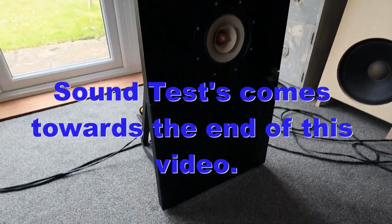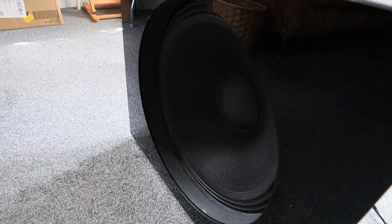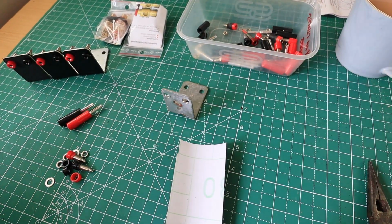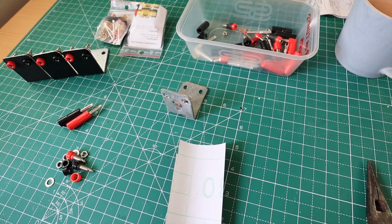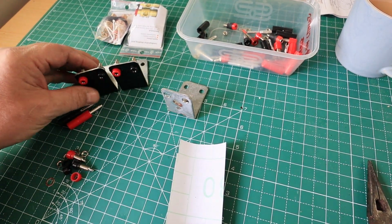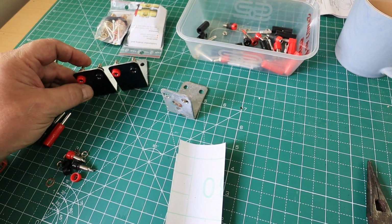The light's poor this way, but there, I've got no grills on the front of this one, just to show you. And here I've coupled up some brackets. At some point I want to run these trios in an active mode using 4 amps and a mini DSP. So sometime I will have to do away with the passive crossover and connect the speakers directly to the amplifiers.